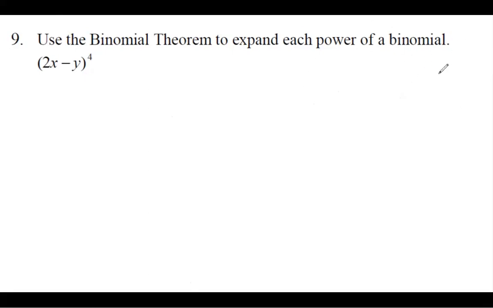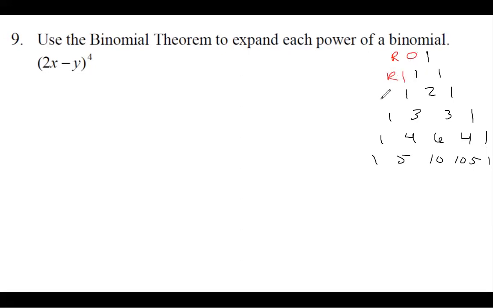So what do we know about the Pascal's triangle? How does it start? 1, and then 1, 1, 1, 2, 1, 1, 3, 3, 1, 1, 4, 6, 4, 1. The next row: 1, 5, 10, 10, 5, 1, and so on. Remember that our first row is always row 0, then row 1, row 2, row 3, row 4, and row 5, and so on. You can continue adding more rows if you need to.